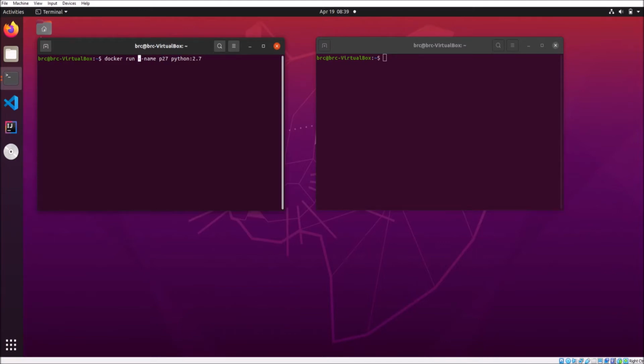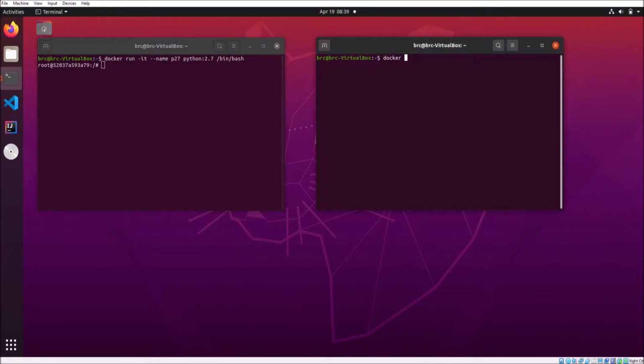So the way we're going to do this, we're going to take a look at it using Docker images. It's an easy way to set up different environments. So we're going to spin up one Docker image in Python 2.7, which is going to give us a legacy version. And we're going to go ahead and run Python 3.9, which is the current version of Python. It'll actually be 3.9.4, and we're going to run that in another Docker image.